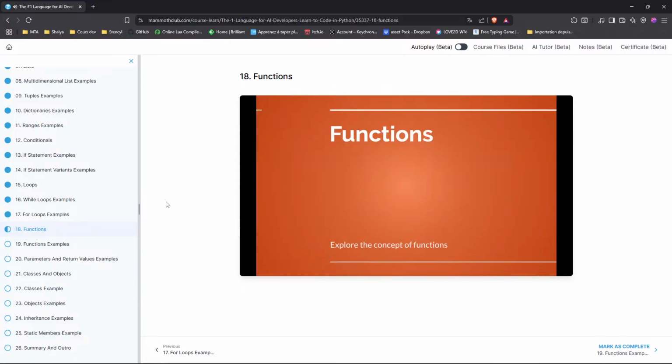Our Python Language Basics course. Here we're going to start a brand new topic. This will be all about functions. As per usual, we'll just spend some time in the slides talking about what functions are and what they can do for us in code.